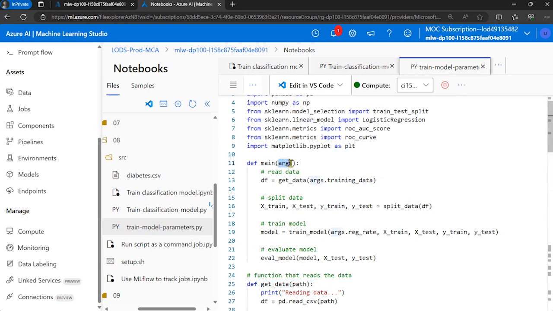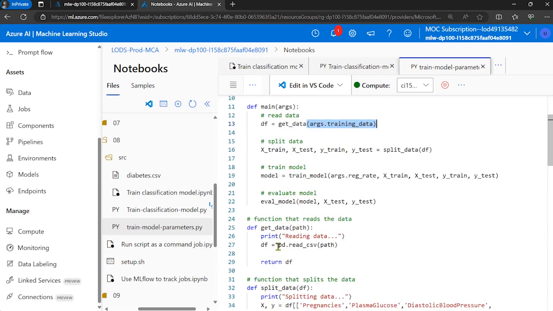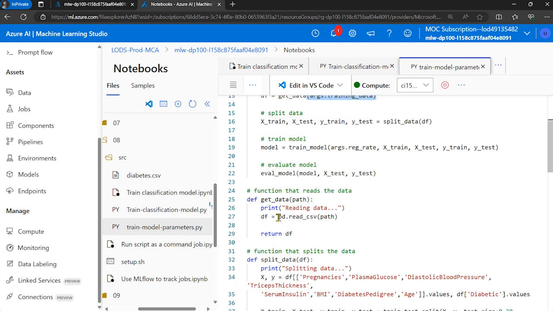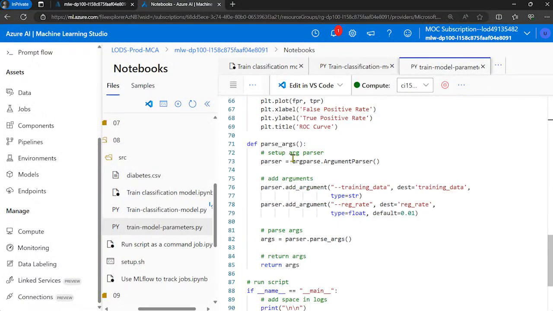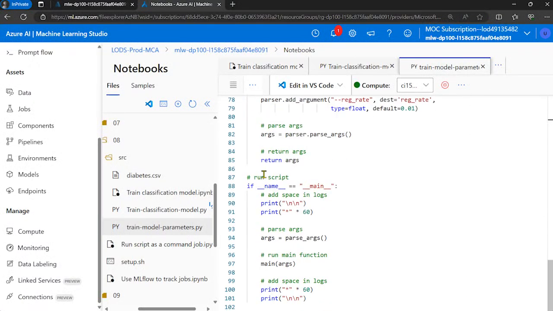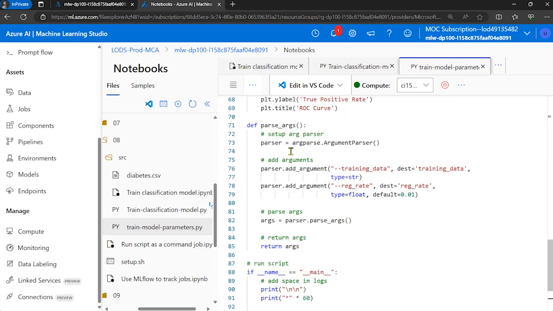We also have arguments. Remember that ideally our script should be able to be parameterized, right? So I can pass parameters to it. In this case, it'll accept a training data argument. So you'll see path and variables going to get used through this, but way down at the bottom, let's come down here. You'll see that when we set up the script, and this is just standard Python here, we're using the parse args function to parse all the arguments. This is standard Python. And then we're passing those arguments into the main method and whatnot.